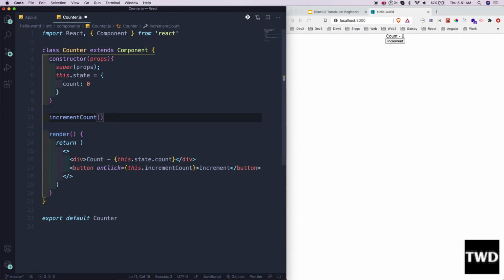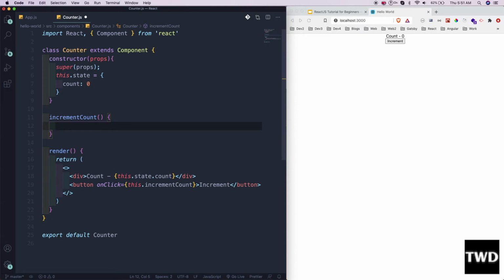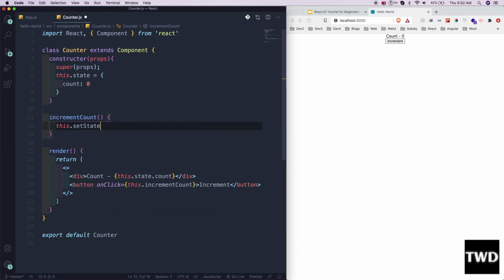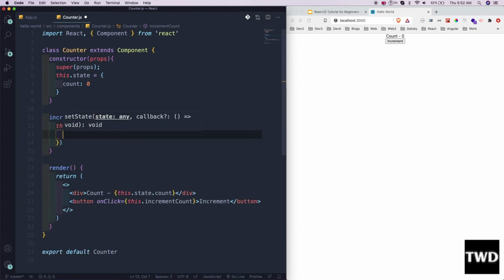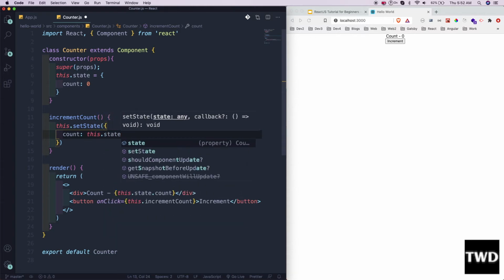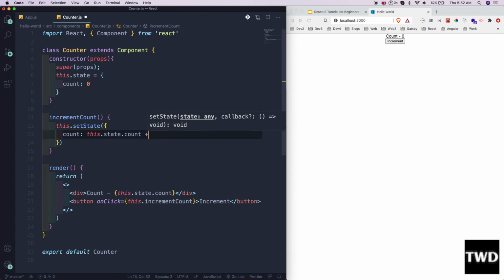Increment count, and inside it, this dot set state. We have to do like this dot set state, then count, we want to increase the count, this dot state dot count plus 1.